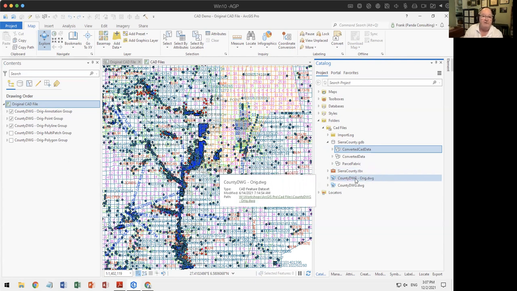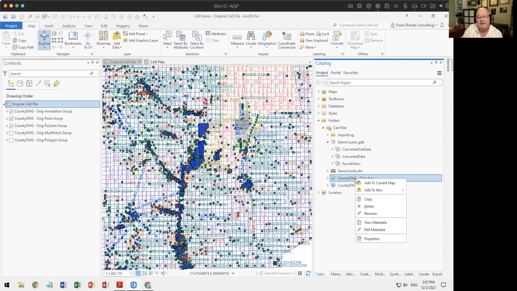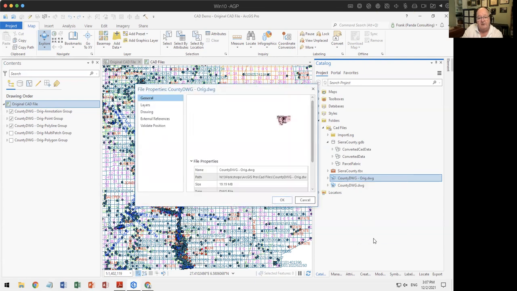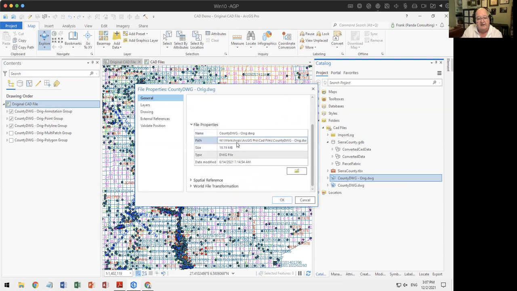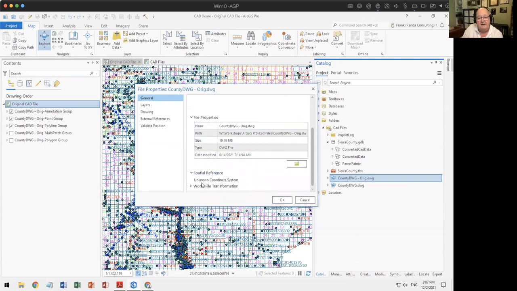Within a CAD file, in order to set the spatial reference, we don't use the Define Projection or any of those other tools. Instead, we'll right-click on it, go to properties, and there will be a spatial reference element on there. And we will actually set this spatial reference.